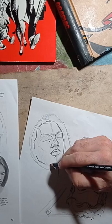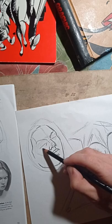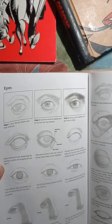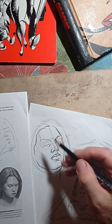Now, in order to get her eyes right, what I'm going to do is I kind of visualize a ball shape, okay? It's like a ball shape, and pretty much that's what he shows here. He shows pretty much that the eye is like a ball shape, you see? Like a ball shape, so I want to get that look. To a ball shape and just render in her eyes.